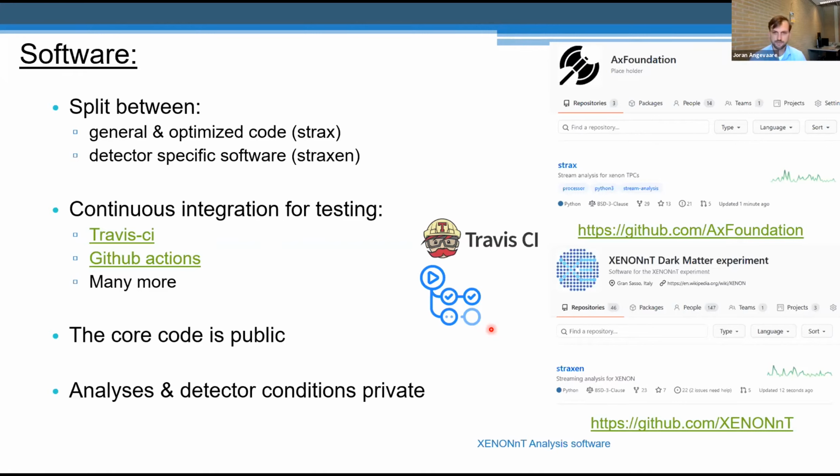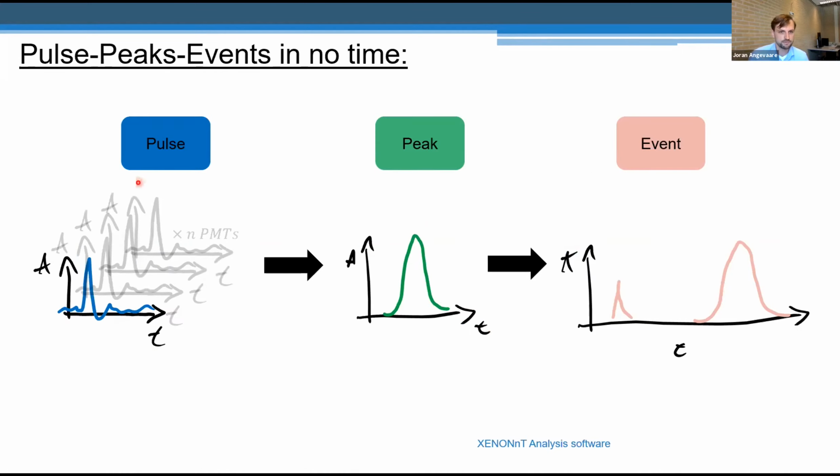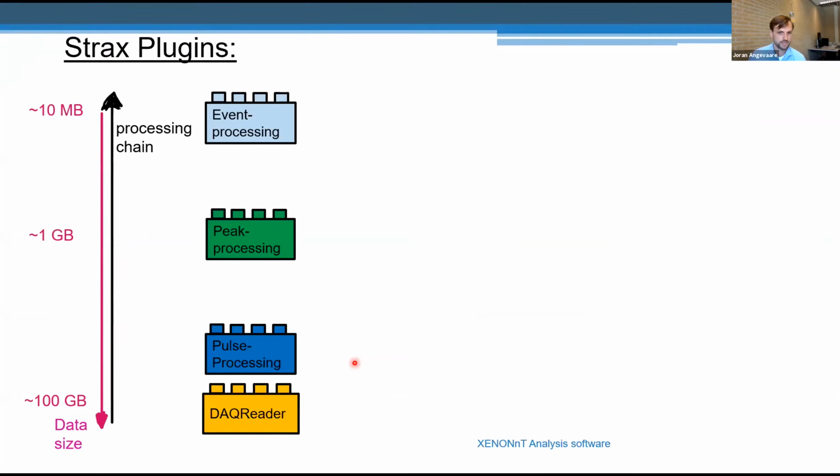All right, so let's look a little bit deeper into what our goal is for this software. The goal is to get from these raw PMT traces to the events. And in the meantime, we also, of course, need to cluster those PMT traces correctly in order to build the peaks. And we have chosen to go for a tiered data structure and a modular processing framework. So how does this look? Well, at the lowest level, of course, we need to read out what the DAQ spits out. So as I said, we have a reader software in C++, which just dumps the data as it comes out of the digitizers to disk.